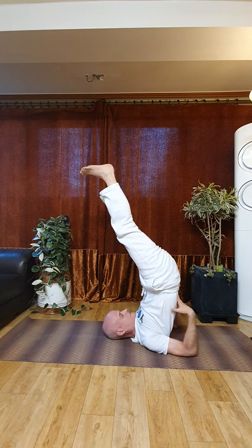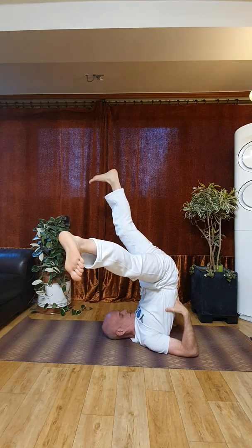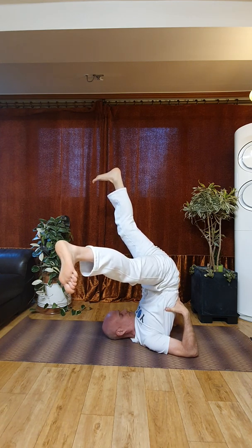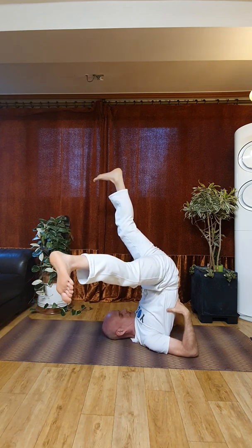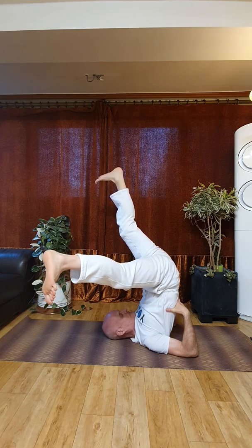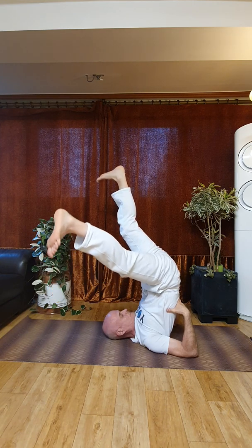Parsva Ekapada Sarvangasana. Parsva to the side, Ekapada one leg, Sarvanga shoulder stand. Remember, our goal is not to put a foot on the ground, which is easy if you don't pay attention to the alignment. We want the back to be straight, remain straight, and the hips to remain horizontally level. That determines how far the leg goes down. Slowly come back.